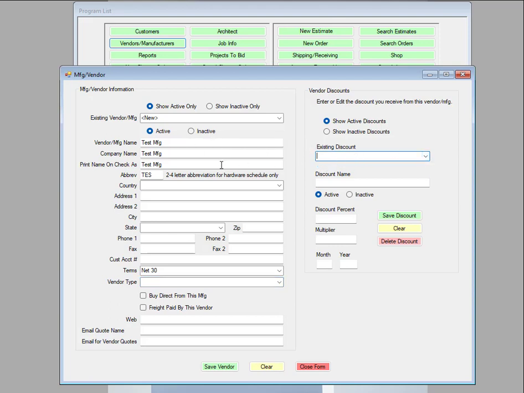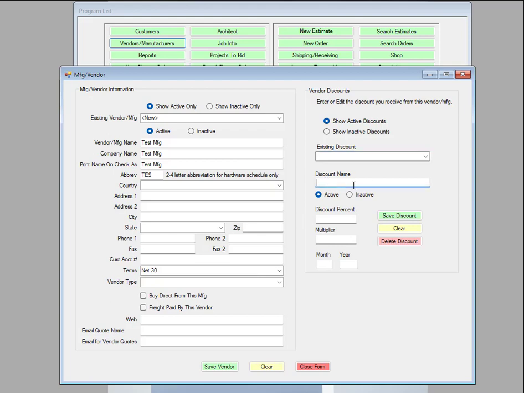So if I save this test manufacturer, since this is a new manufacturer, new vendor, once I save them down here, it will automatically create net and special in this drop down. So that's done automatically for you. And if there are any other discounts that might be necessary, then I can add them here and create them.